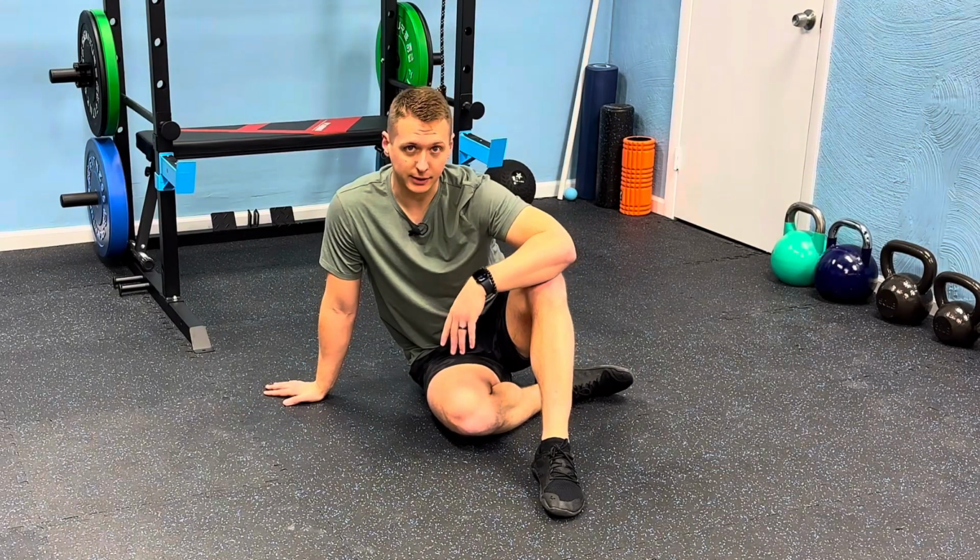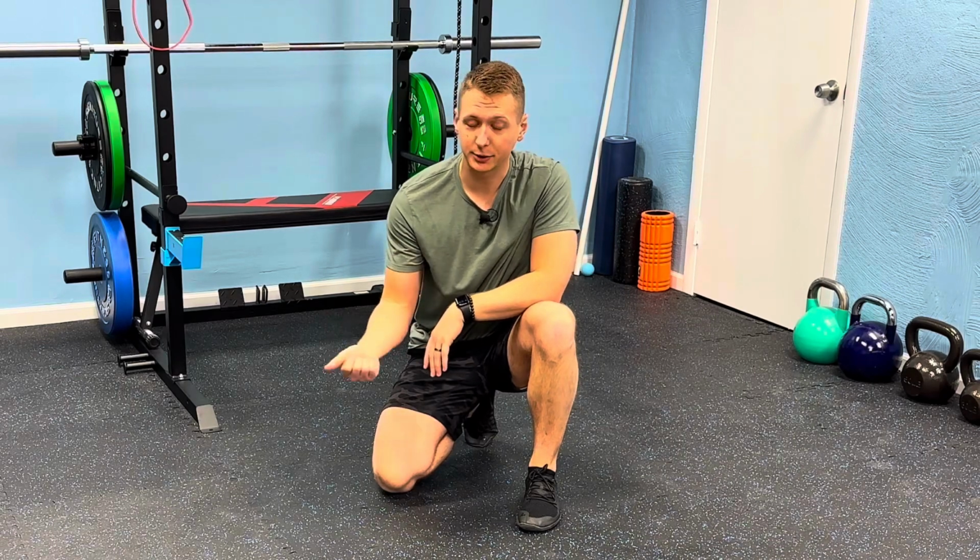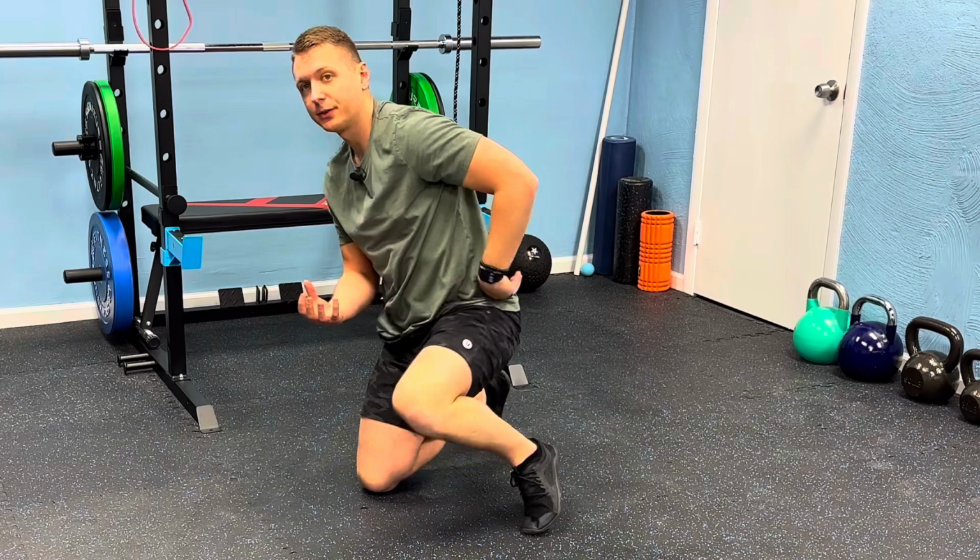Whew. After a good 1 to 2 rounds on each side, you're going to get some nice blood flow to that area, and you should feel more stable. So to recap, we did 3 simple movements. Number 1 was just getting a lacrosse ball or any type of ball to help reduce some of that muscle tension. Number 2 was restoring that motion, specifically that side bending. And number 3 is reinforcing stability with a static side plank, or you can get a little bit more dynamic by moving the hips up and down.